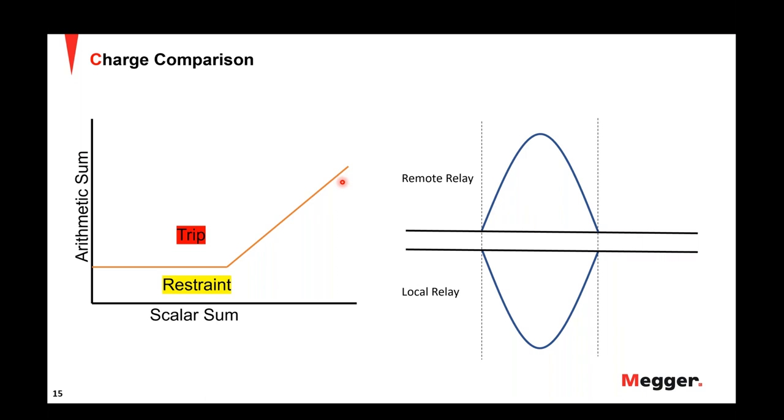high magnitude external faults, right? So the operating principle of charge comparison is similar to the percentage restraint differential, if you look at this characteristic. But instead of comparing the phasor quantities, the differential measurement is based on your half cycle changes, right? So if it's an internal fault, then both the local and remote relay half cycle charges are positive, which falls in the trip area, and if it's an external fault, it's vice versa. So that is how a charge comparison method works.